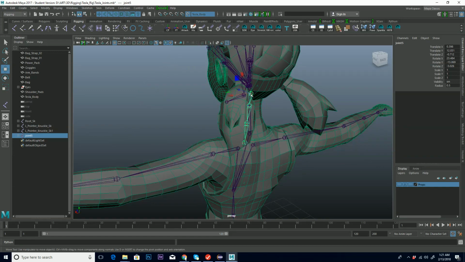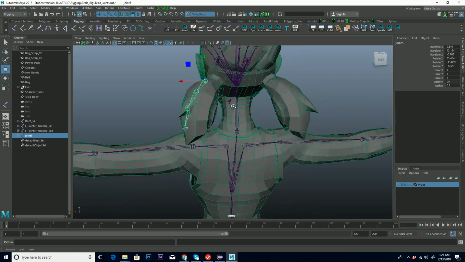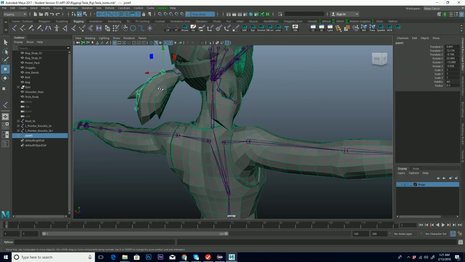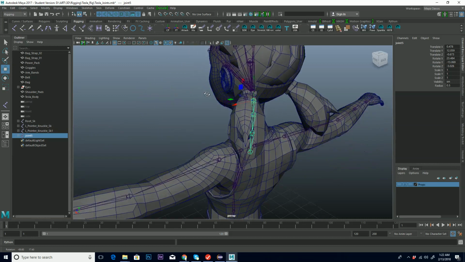Moved it the wrong way. Oh, yes, as soon as I grabbed it, since my object is live, it's moving it to the top. I don't want that. So we'll turn the live object off and get this positioned.